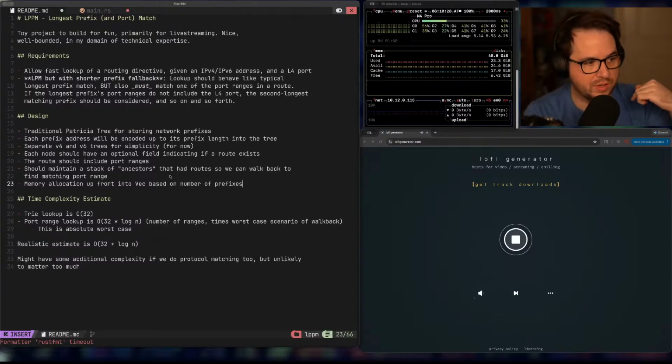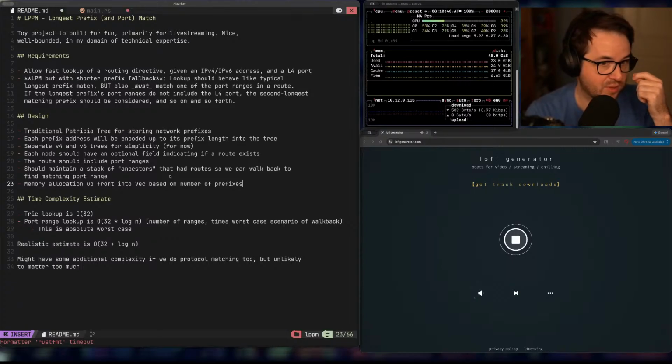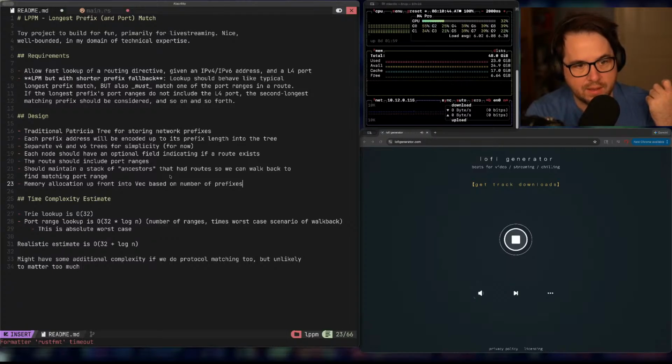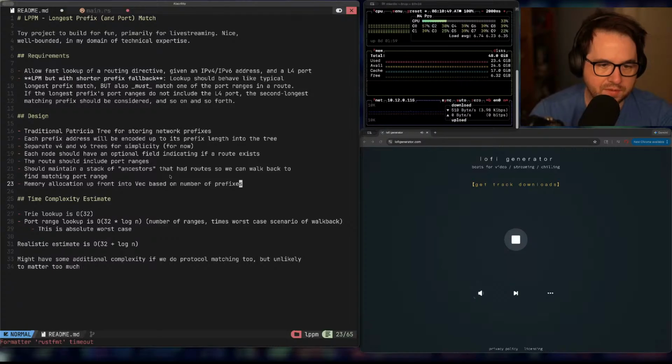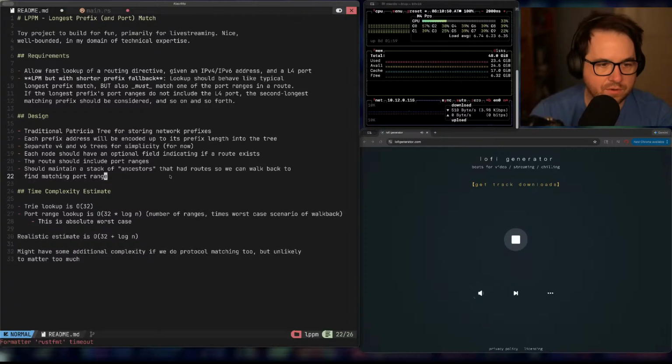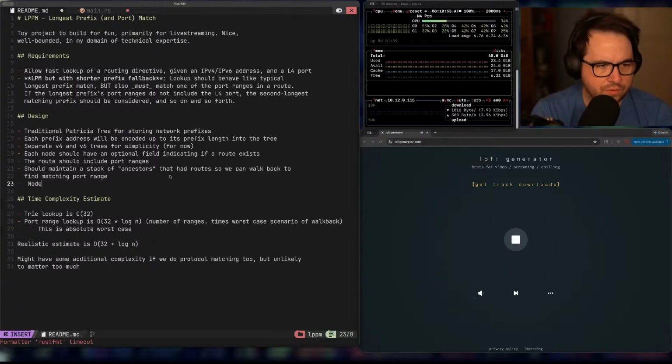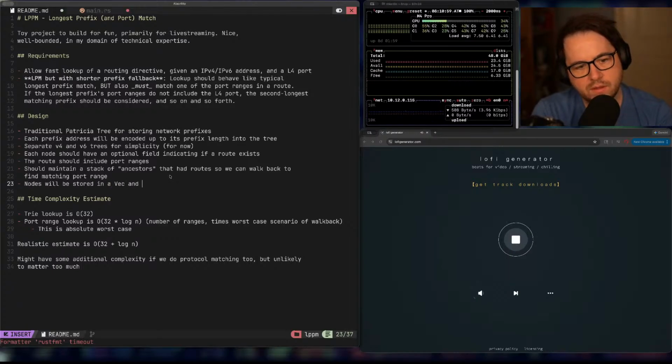So when we build the tree, we'll have to have already read in the list of routes, which presumably some other part of our system will do that first. So we'll have that length, and then we will want to allocate a... let me write this a different way actually. So nodes will be stored in a vec and referenced by index.